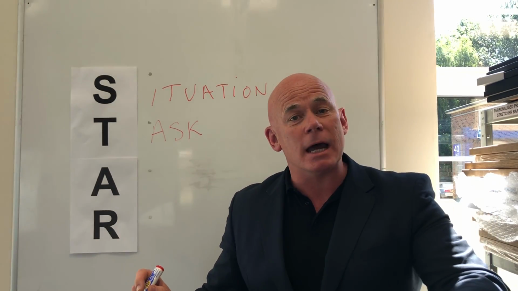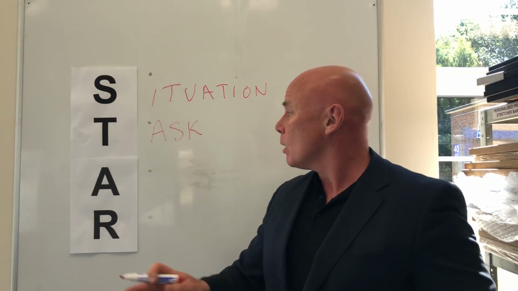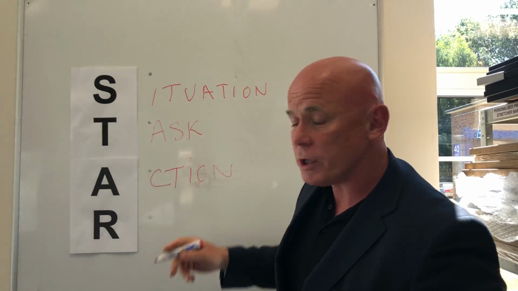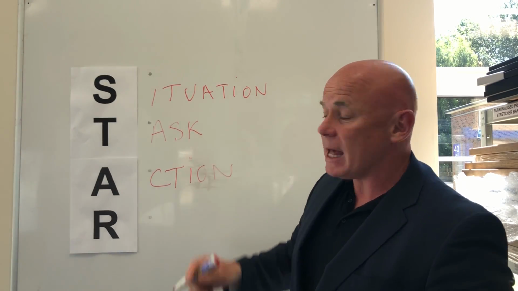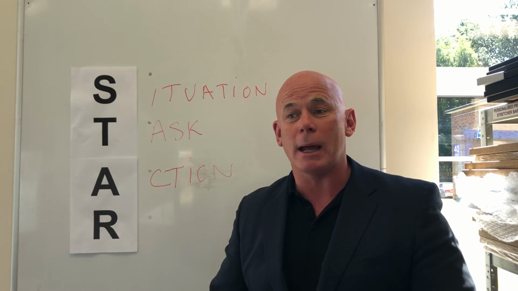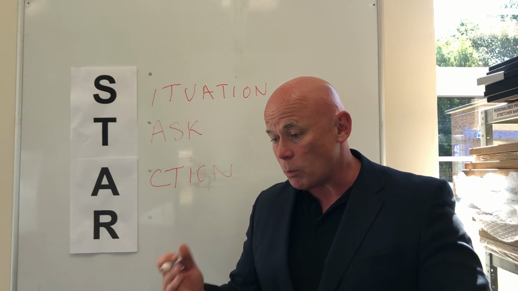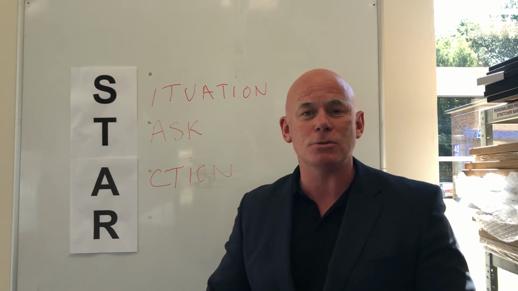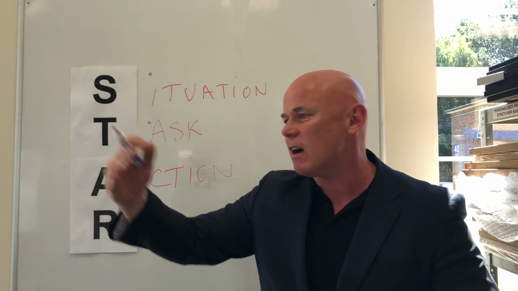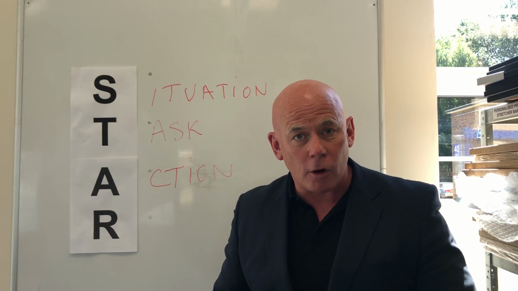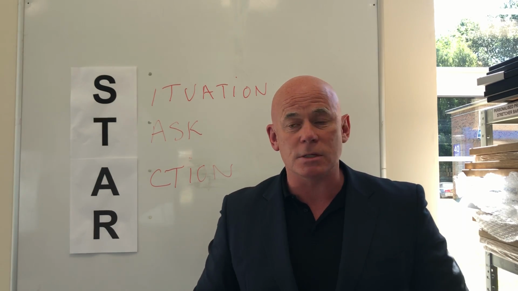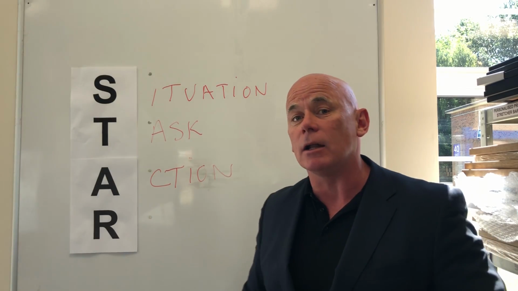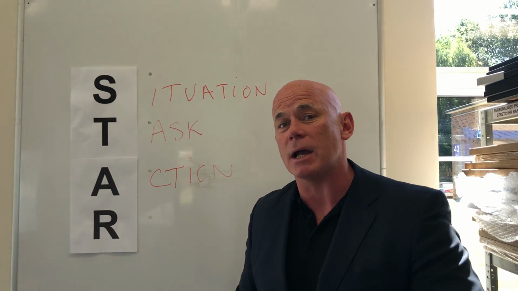So what action did you take and what action did other people take with regards to the task? So you then go on and explain what you actually did and other people did to get the task completed. So I'd say, okay, we all got together, we had a quick brief about the job, what was going to be done, and at that point, we all allocated tasks, okay? So we played to everyone's strengths. I went and did this part, the other person went and got all the stock in off the lorry, somebody checked it all through, we made sure it was put away accurately, safely, and in the correct place. So you go into detail about the action that you took and also action of other people.